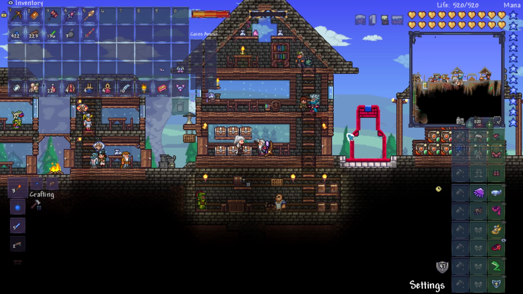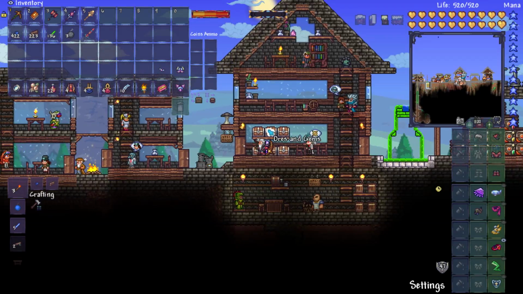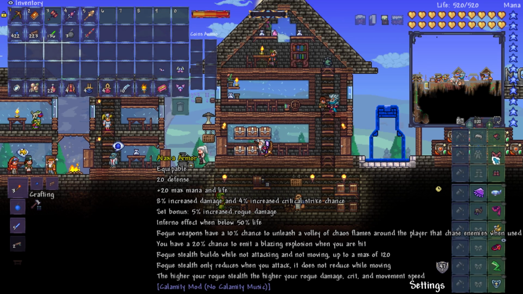Because I finally got some new armor. I was going to make it on camera, and I did make it on camera, but I was like, no, I'm going to scrap that, because I was just being really boring. So I was like, well, I'll just redo that. So, a little comparison. We now have 47 defense. The set bonus is 5% rogue damage, so we're sticking with rogue again, going back to it.